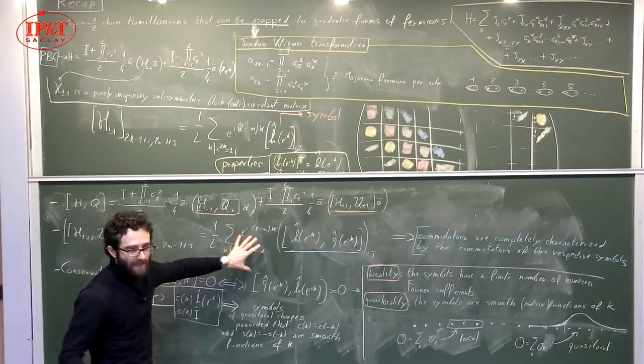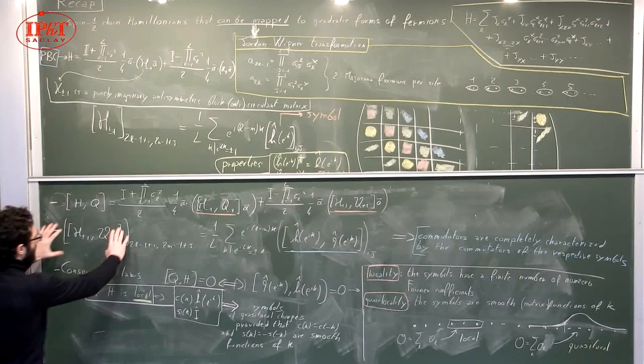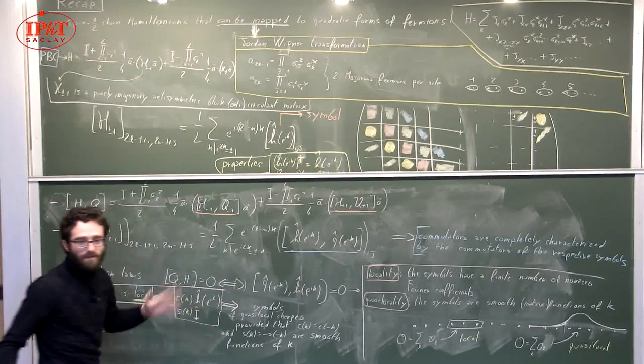So it's a block circulant or anti-circulant matrix. And the symbol of this matrix is just given by the commutator of the symbols. Okay, actually, you could also find a stronger property here. This holds true also if you consider just the product of two matrices. So this is just given by the product. But anyway, we only need the commutators now.